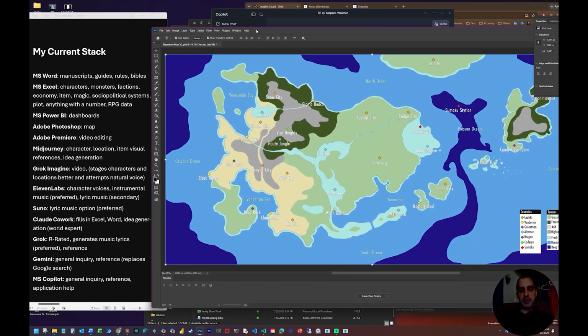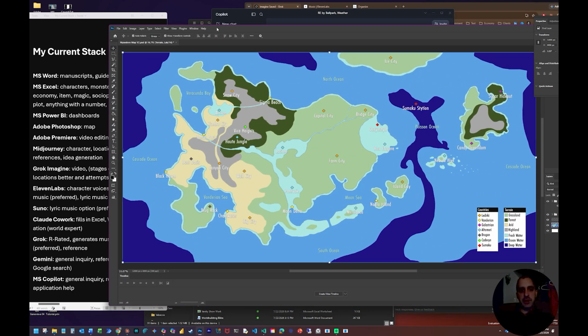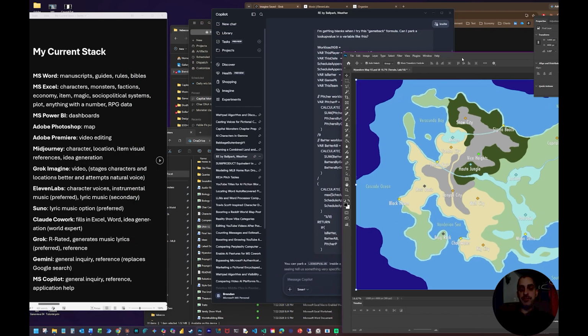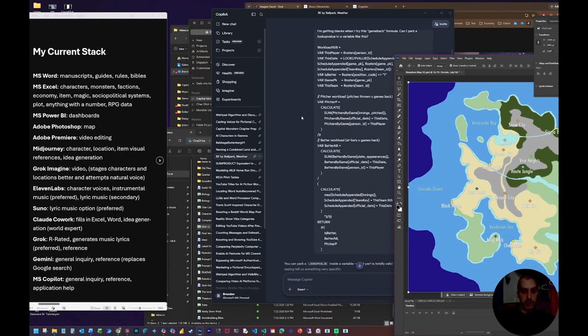And you might be saying, well, this mapping program is great, but it costs $20 a month. Adobe isn't cheap, but if you have, let's say, a graphic artist who's also doing character portraits, it might be worth your time. And I do my own character portraits. I use Midjourney. I, of course, would commission an artist for anything that would go into my actual book. But I'm a visual learner, and if I don't look my character directly in the eyes, then sometimes I have trouble writing for them.